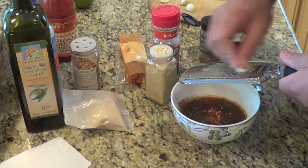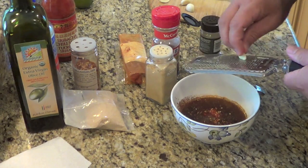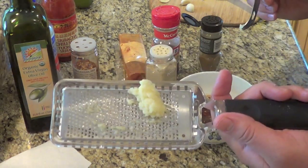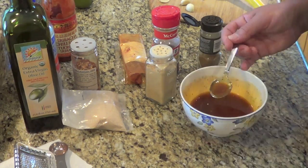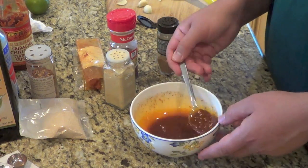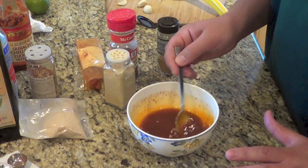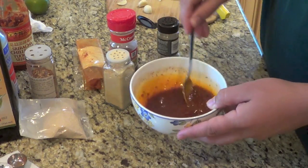Maybe there's enough salt from the soy sauce — I'll taste it first. I added a dash of salt and let this sit for a minute or two and stirred it up some more and gave it a taste. It's tasting pretty good — nice balance of flavors, a little tanginess from the lime juice, some nice heat. I'm going to let it sit for another five or ten minutes while I get the shrimp ready and then taste it again, because the flavor of a spice mixture marinade like this can definitely evolve a little bit as everything incorporates over time.